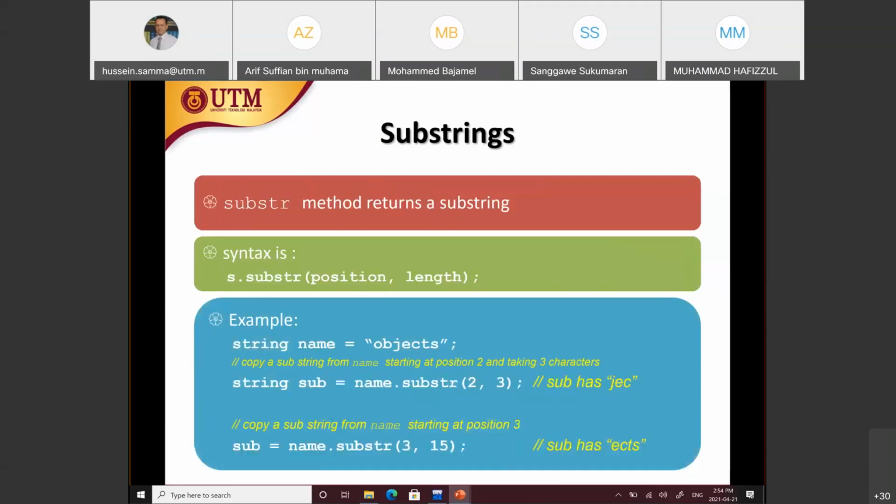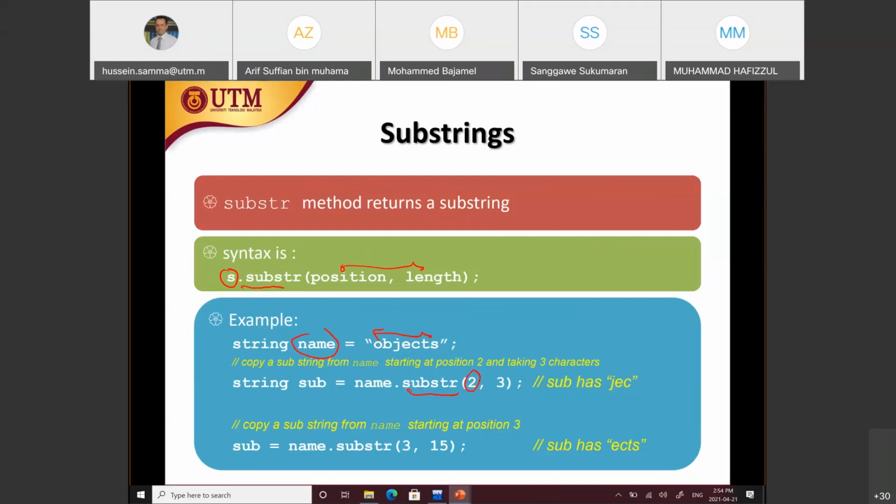Okay, so we have substring. So substring, this will take a substring from the starting and the ending. So this string will be affected. So here we have an example, the name, this is the string. Now I would like to take a substring from this one, from the second character.